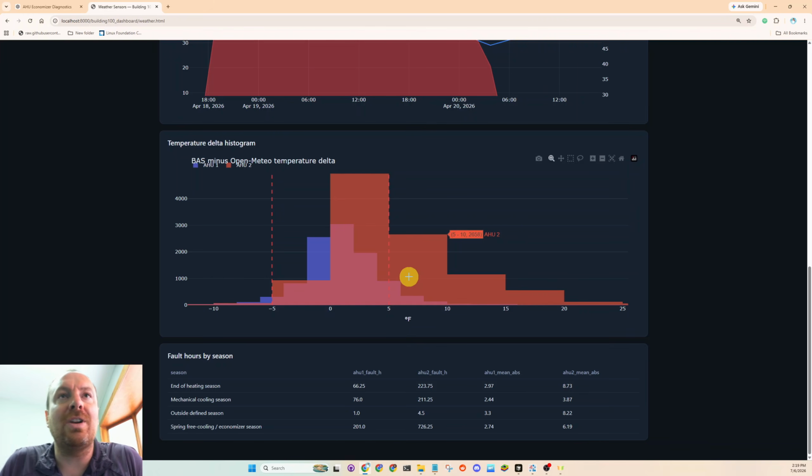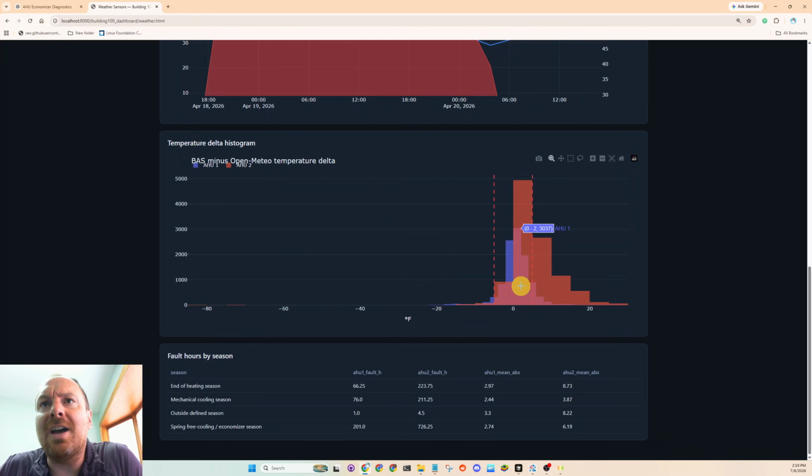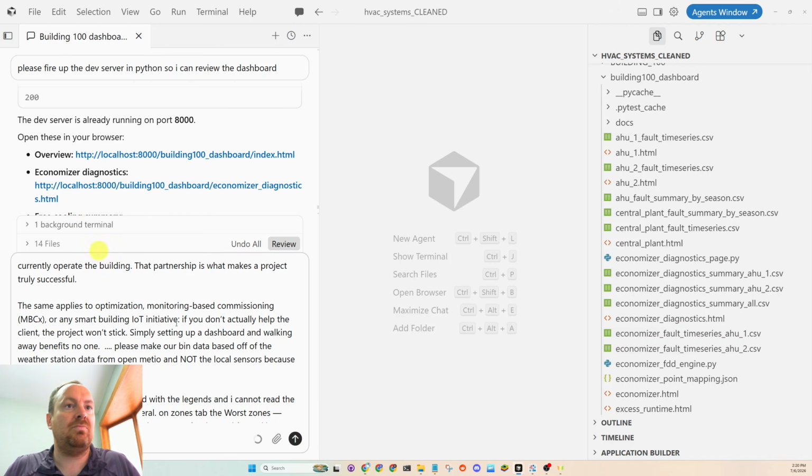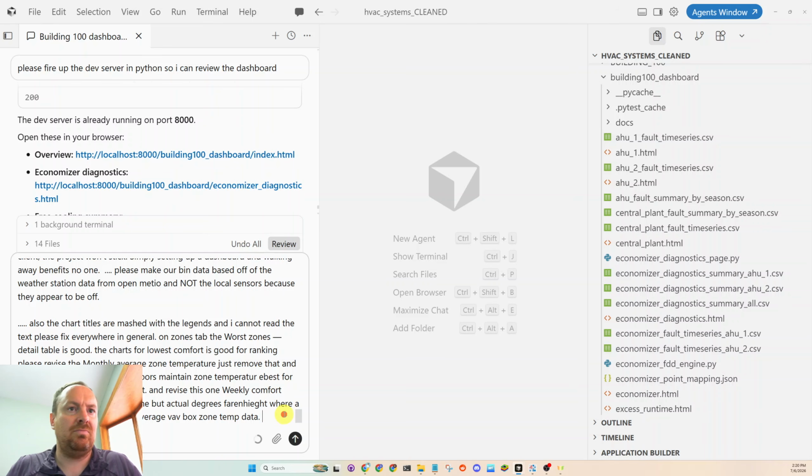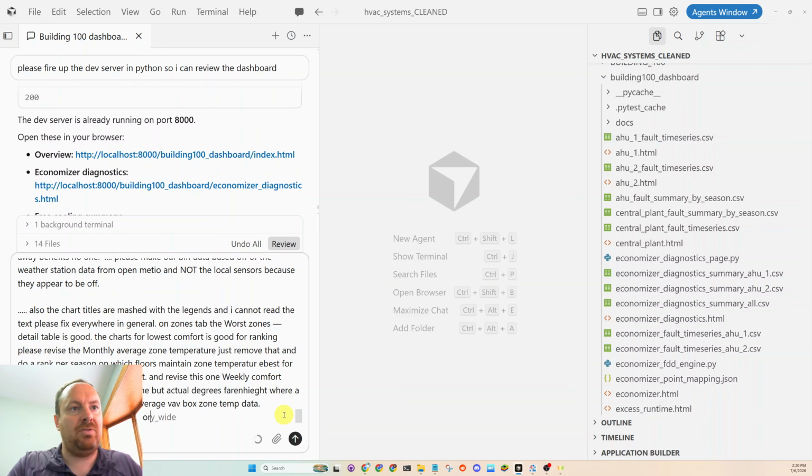I think this is showing, if I'm interpreting this chart correctly, this is actually kind of interesting. We need to remove outliers. Histogram. Remove all outliers.